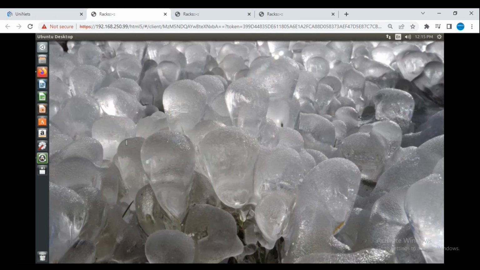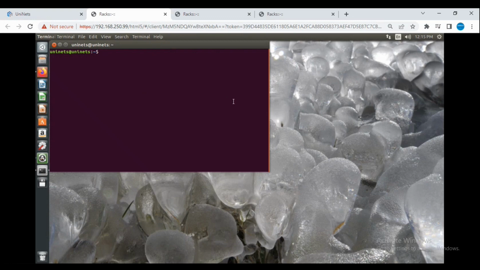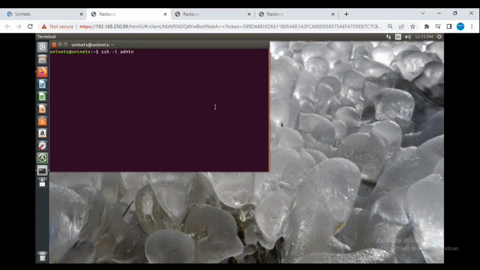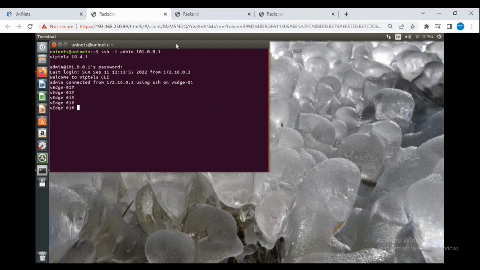Let's open the terminal and SSH to, what is the IP address of VH1? It's 10.0.0.1, admin. So that's VH1.